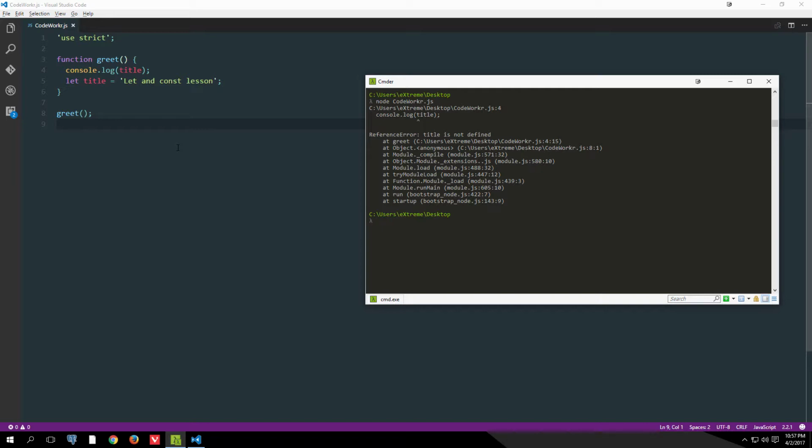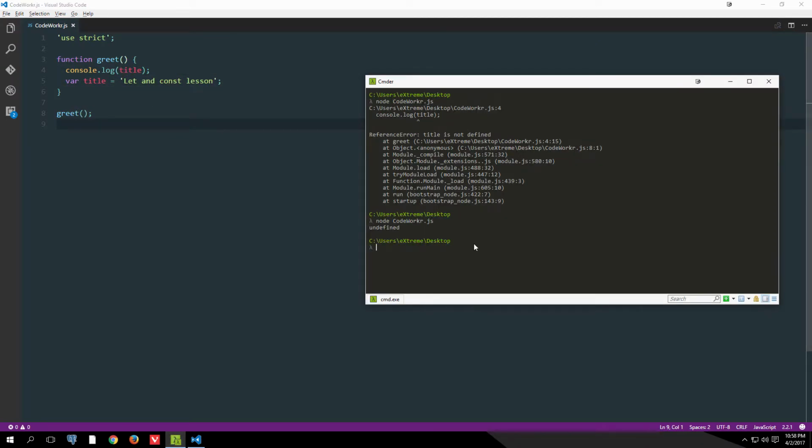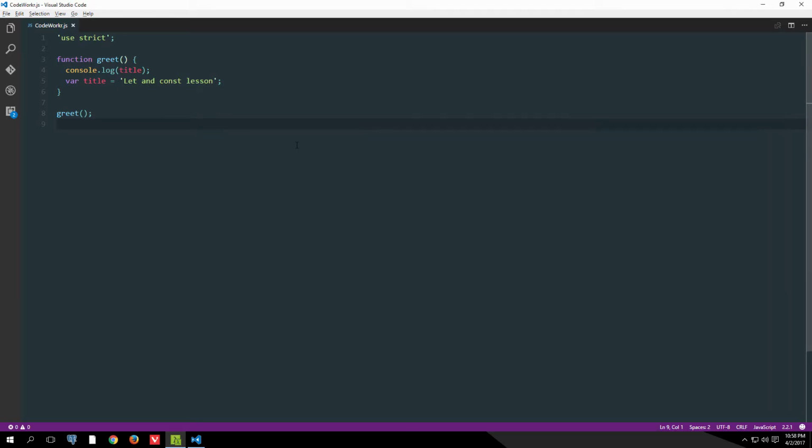The let keyword prevents title variable from being hoisted, which is super awesome in my opinion, because that hoisting can actually do you more harm than good. You should always first declare your variables and then use them afterwards. So as you can see, this is one of the big changes of the let, because if you remember, if I just switch to var and try this example again, it will work. It will print undefined, but you already learned why that is. And using let, we get a reference error. It's one of the big changes. Okay, that's one big change.